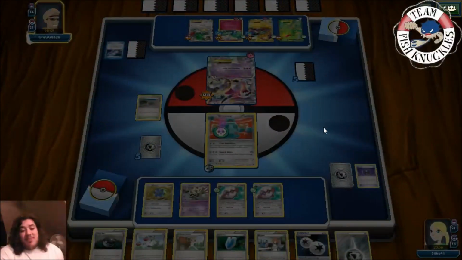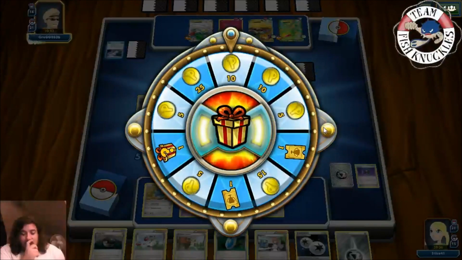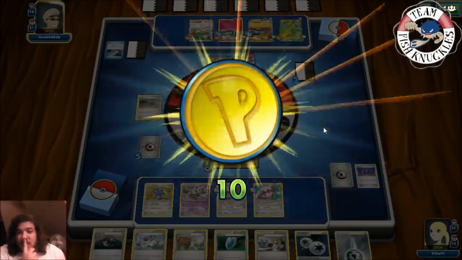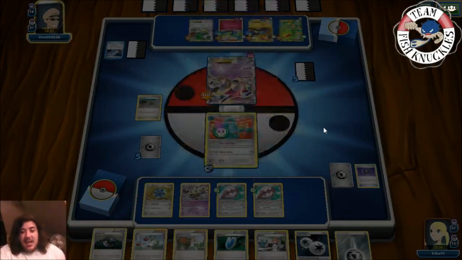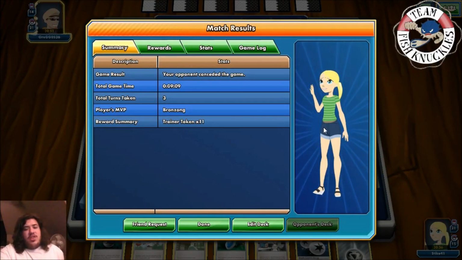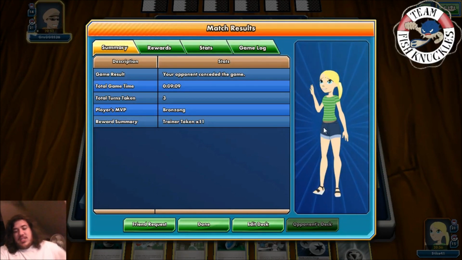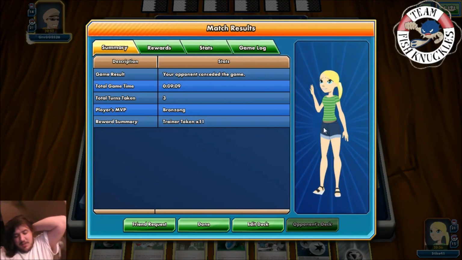That was very strange, but I think we would have won against this deck, or this game. I couldn't tell how much damage counters were down. It seems like everybody was at 8. The Mega Manectric thing has 9. So we had 8, 16, 24, 33, 36. I think we had 360. And the next turn, if we use Bronzong again, it'd be, oh my gosh, 3, 6, 9, 12, 15.